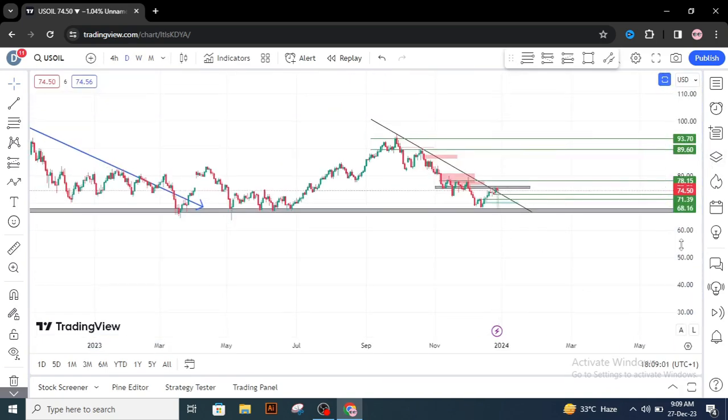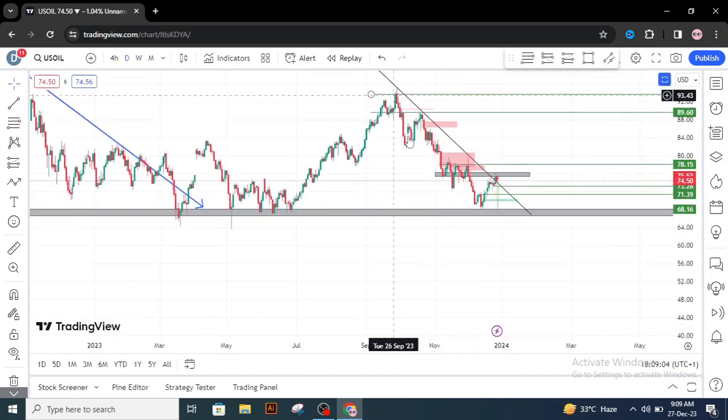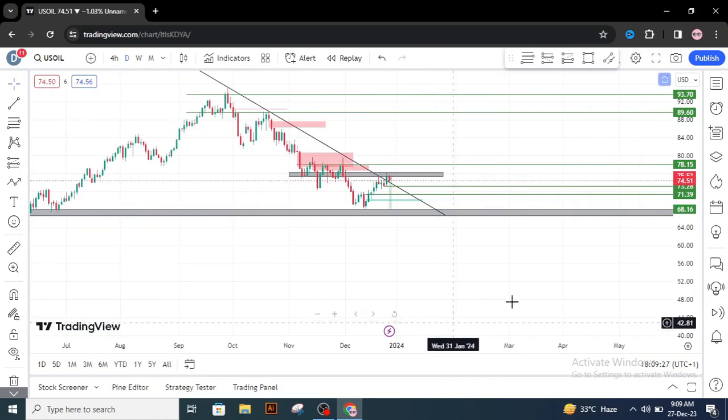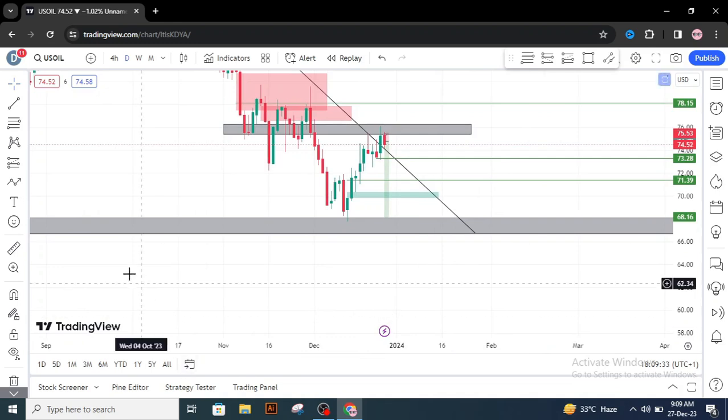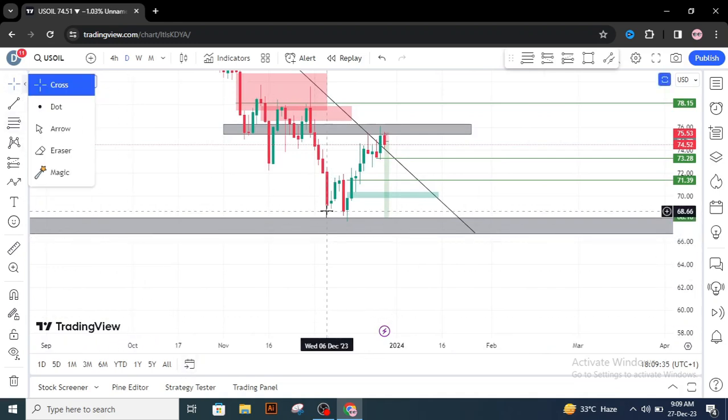If you look at it very well, you can see the market making a lower low, lower high, lower low, lower high, and then a lower low and lower high. Can I call this one a double bottom? I can see that this one is lower compared to this. It would have been a double bottom if they maintained the same height. Let me zoom in and see what's going on there, so that I won't make a wrong judgment. Oh, definitely, I am correct. As you can see, this is definitely not a double bottom.